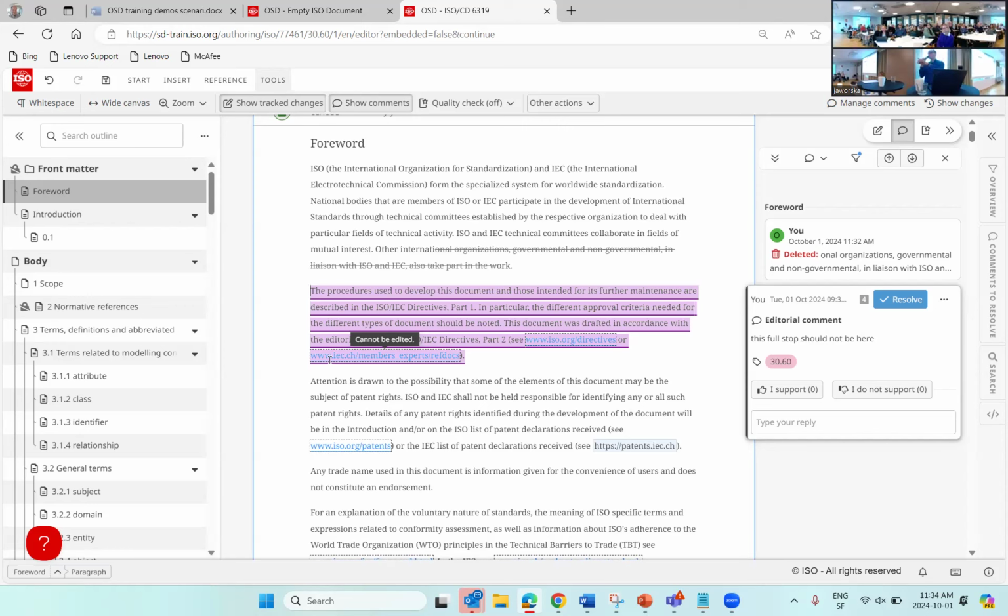There was one great question during the break from one of you. How can I use the tool if I'm offline? You can't use the online features when you're offline. That's obvious, but that's the truth. So if you're in a plane or in a train, you can read the document, but you're offline. The tool will tell that to you. You can't resolve a comment. You can't change the draft. There's no way for us yet to integrate that change when you resume a connection.